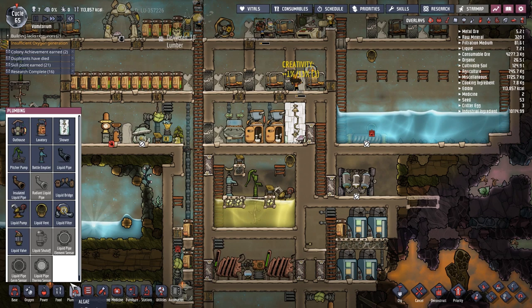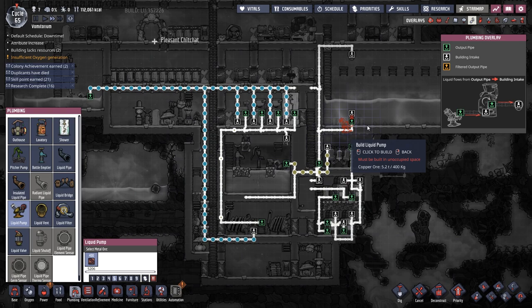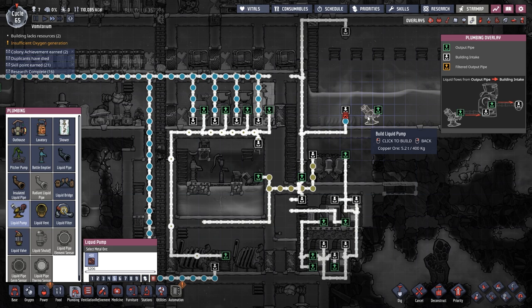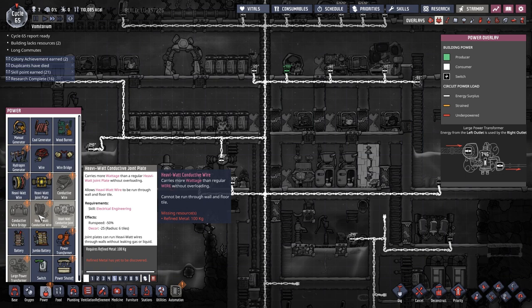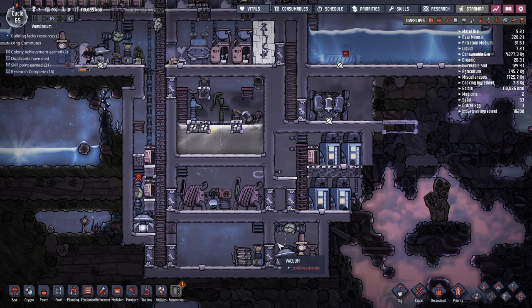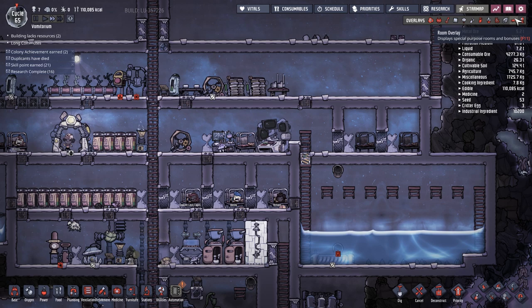Let me see. So I could have a liquid pump. Pump from here into that. It's not a terrible idea. Let's see, I'll think about that. So, we have these, but we need refined metal if I want to use them. I think truly my best option really is to just have separate grids. I was really hoping I could have batteries output to separate grids or something. It might be viable.